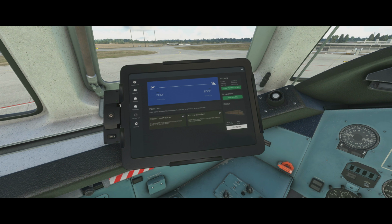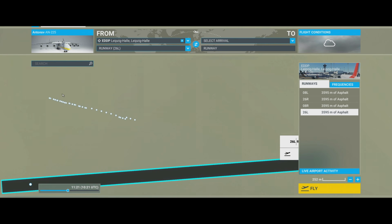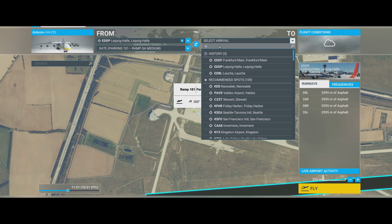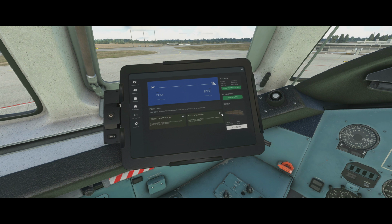Alright, here's the EFB. As you can see, it's got my departure and my arrival routing in there. Because I've used the world map, then it will show that. And also we can see the live weather here, and you can refresh it if you need to.